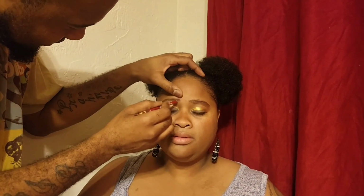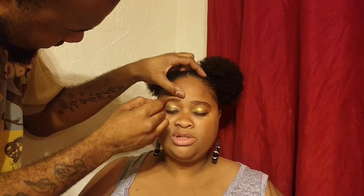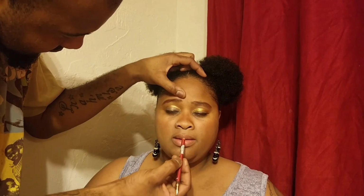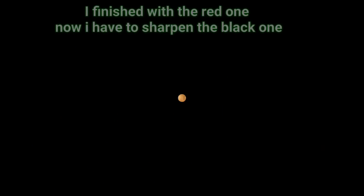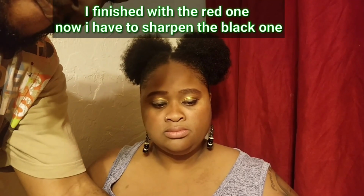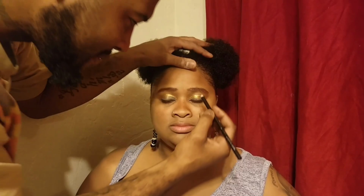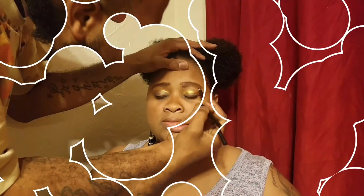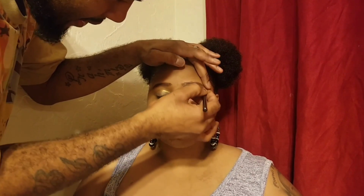Keep them closed now. You might have to sharpen it. It's not sharp. Let me see your teeth. Really? So what I'm going to do is I'm going to sharpen it, get it nice and sharp, and then we're going to go ahead and apply it from there. Don't worry, sweetie. I used to draw with these all the time through an arts and craft class. Oh, watch that. Right up underneath here, I'm going to make a definition.